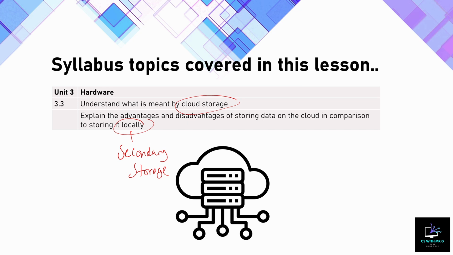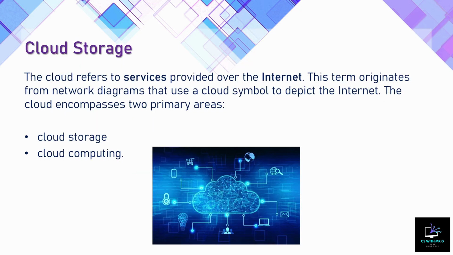looking at the pros and cons of using cloud storage. So the term cloud storage, as you probably know, refers to services provided by the internet in order to store data. So the internet is the absolute key to cloud storage, and you will often see network diagrams with cloud symbols being used for most cloud storage services. So when we think about the cloud, we think of it being in the sky above our heads. The reason being is that we can access data from the cloud pretty much anywhere in the world as long as we have internet. So that's why we use the word cloud for that.